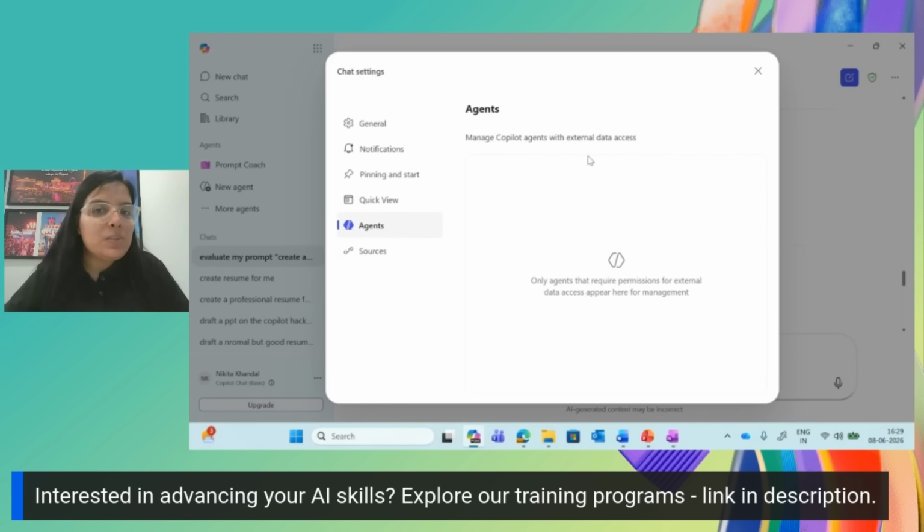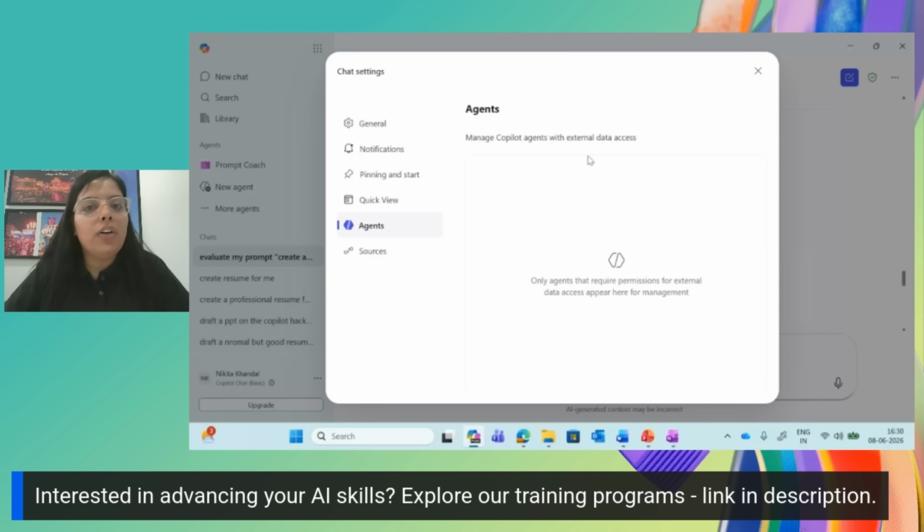You can connect with the respective agents and start working with Copilot to create your resumes, but be careful: whenever you create any resume with Copilot, you need to verify it because it's an AI. AI will help you in the creation, but the verification will be done by yourself. So before uploading your resume to any job portal, please verify whether the details it has added are correct or not.